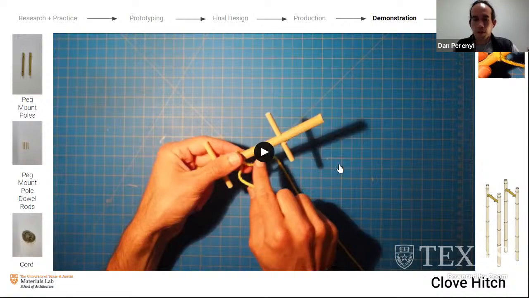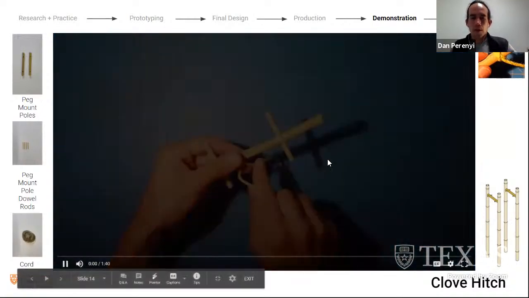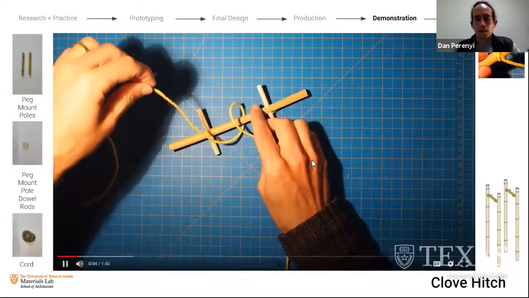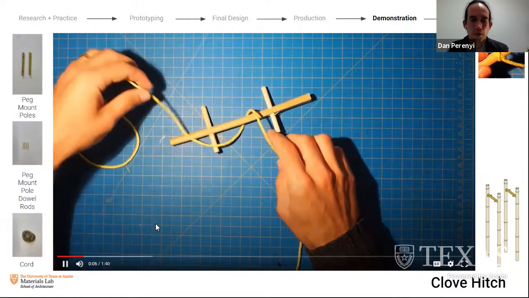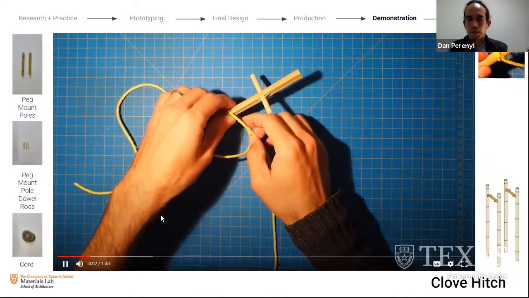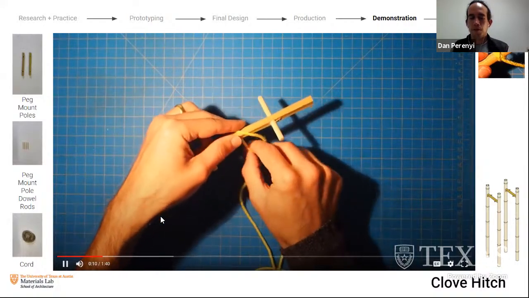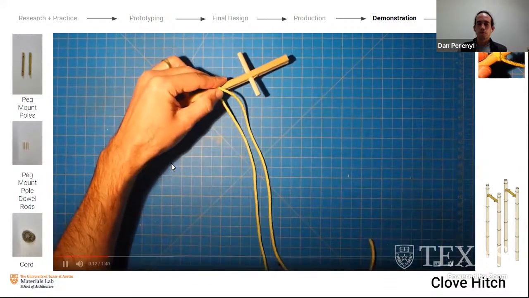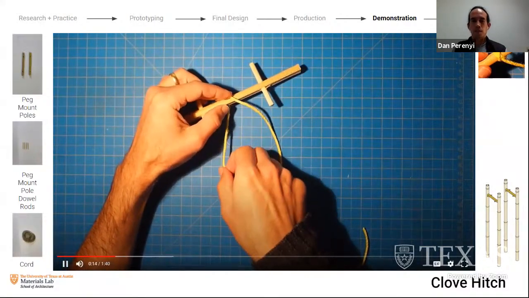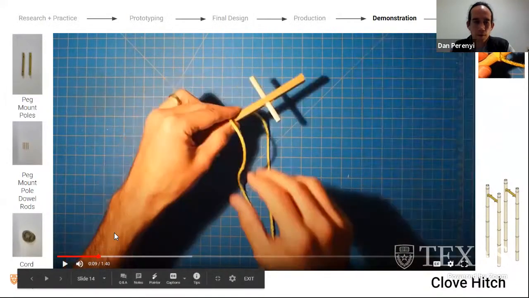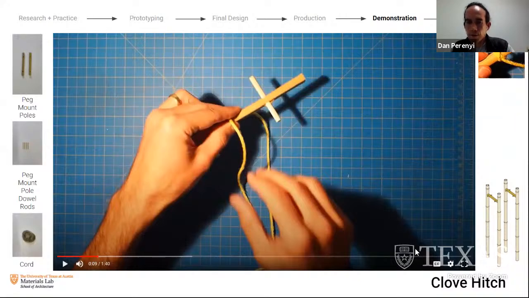You just need one piece of cord and you're going to want to fold it in half. I know that can take a little time. The nice thing is I filmed all of this, the real life of me fumbling around, so hopefully you can see it's not always smooth sailing during these knots. So I'm going to rewind a little bit. I know it takes a while to get that cord in half.